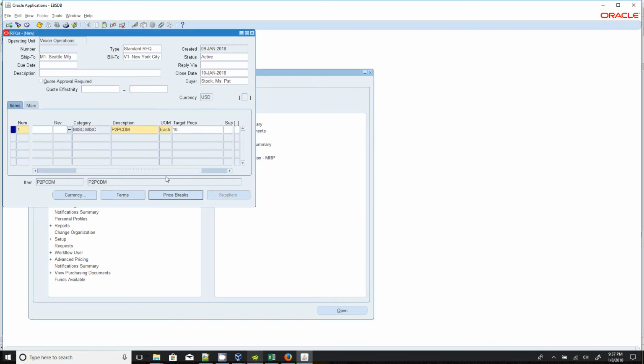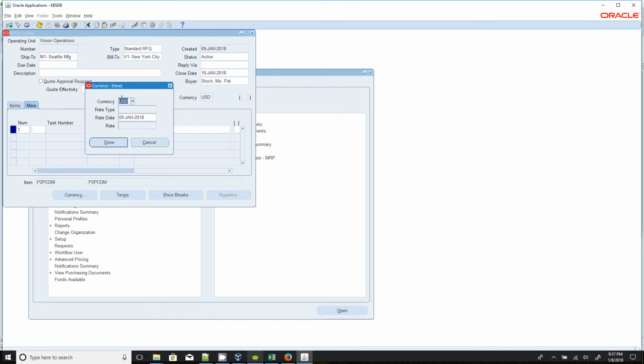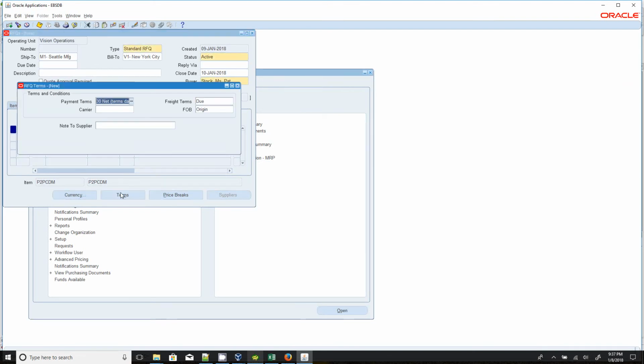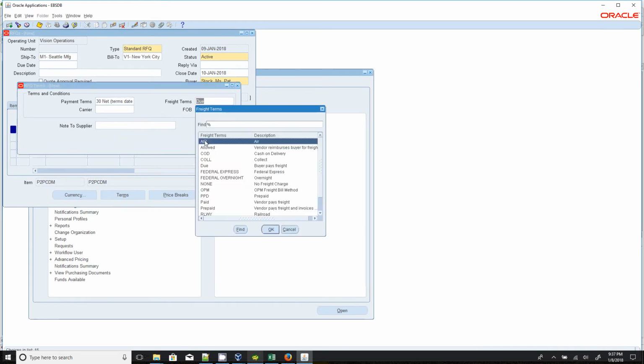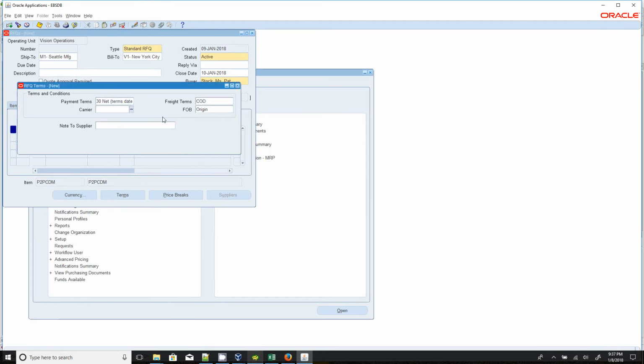Total price, we won't change anything. Currency defaults to USD. Terms: instead of 30-day terms, here cash on delivery. Check cash on delivery. FOB is destination. Then close it.